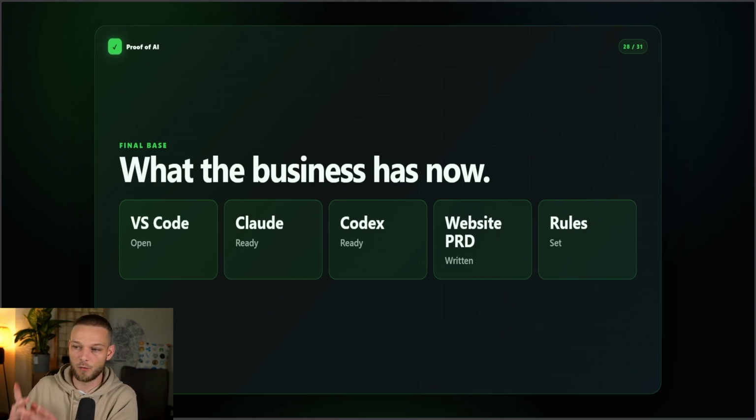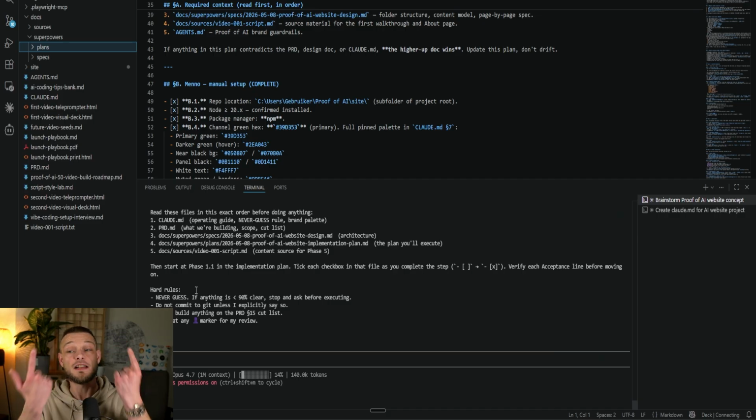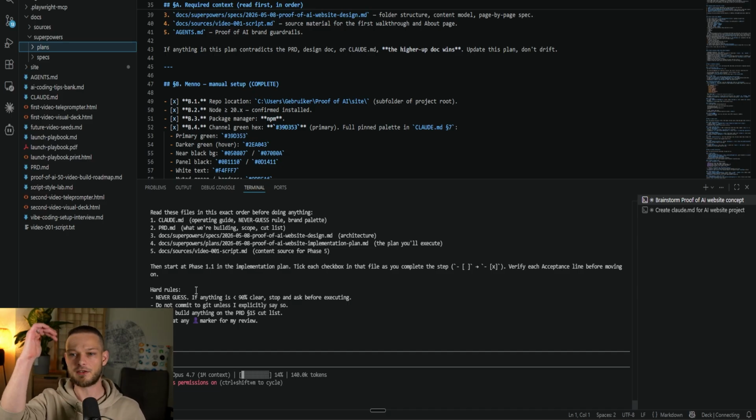And for me, I have one proof of AI folder, one PRD, one CLAUDE.md file, one plan. To be honest, see that? I dumped it all in that folder. So what I will do when Codex is finished, I will ask Claude like, hey, take a look at the project folder, create some nice subfolders, organize it nicely. Because if you start messy with this, which is luckily not a lot yet, then it's very easy to keep on doing messy stuff.